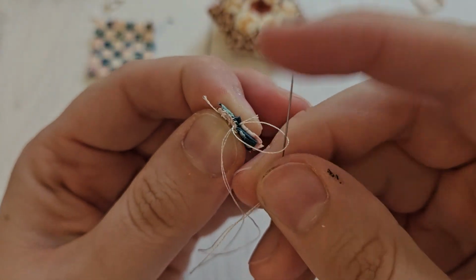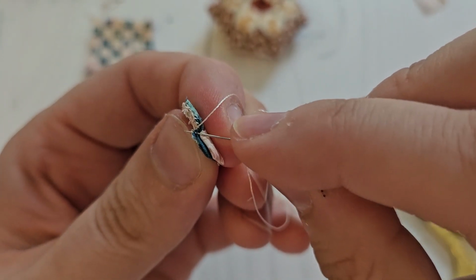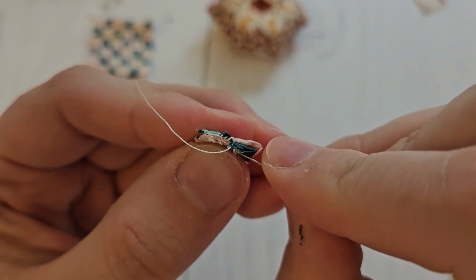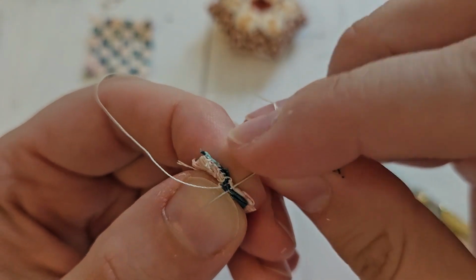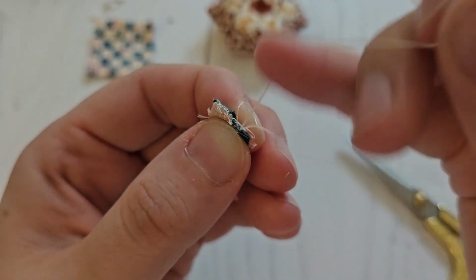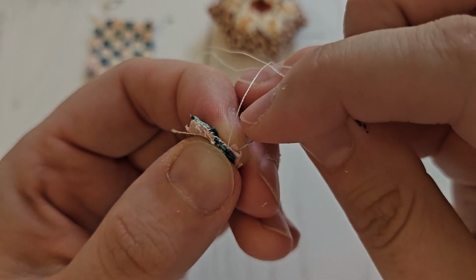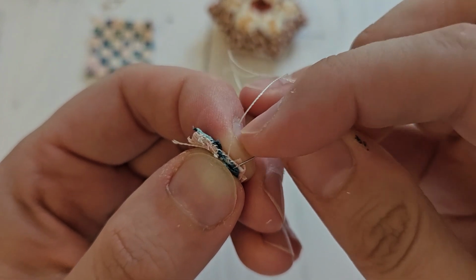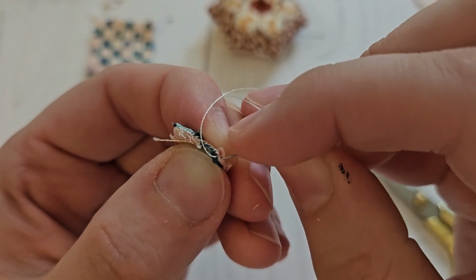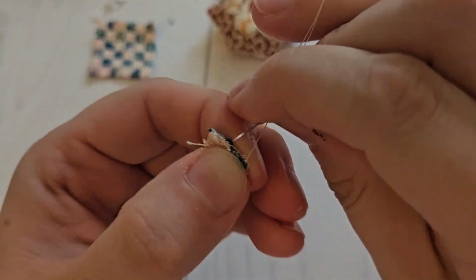Now we're at the middle, so I'm just going to do a little locking stitch. That's always a good idea to do when you get to any type of junction. And you see there, I have gone through the dog ear. Just try and pull it out of the way a little bit. I hope it's being okay in focus for you. It's obviously quite hard to keep it in focus when you're doing the work so up close. And then in the corner, just pull it to ease it in. There we go.